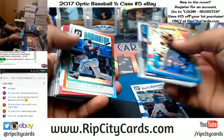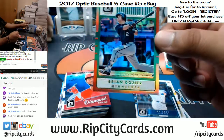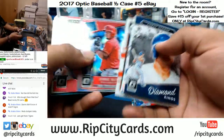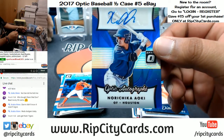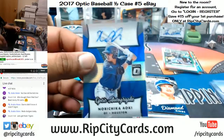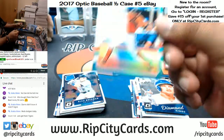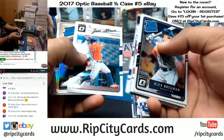Now, that gold vinyl is hiding in here. Yes, Mookie Tomas, to 299 for the D-backs. Couple base cards here. Got a red Dominator for Brian Dozier of the Twins, that's number to 299. It's not numbered. What do we have coming up here? Number to 50, Norichika Aoki for the Astros, blue auto, number to 50. All right, I think this is a hot box here. If I'm not mistaken, that is a hot box. Brandon Belt of the Giants, to 299. Where is that gold vinyl?